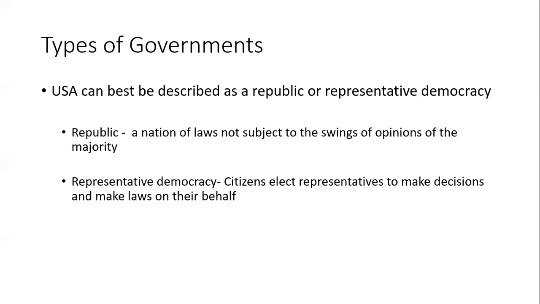In the United States, we have a representative democracy in which citizens elect representatives to make our decisions. And so each state sends at least one representative to Congress. In Kansas, we send 4, depending on where you are in Kansas. You have a representative. I live in the 1st District of Kansas, so we have Tracy Mann that represents us. And then we have 2 senators that we send to Washington as well, which would be Roger Marshall and Jerry Moran.